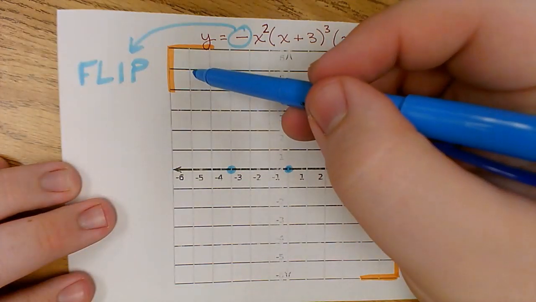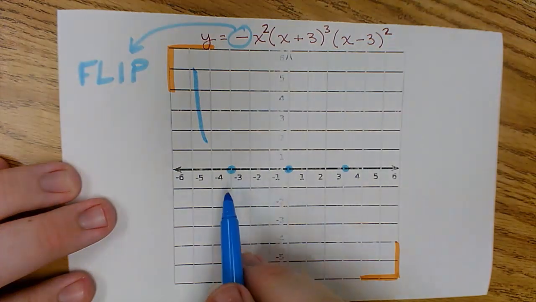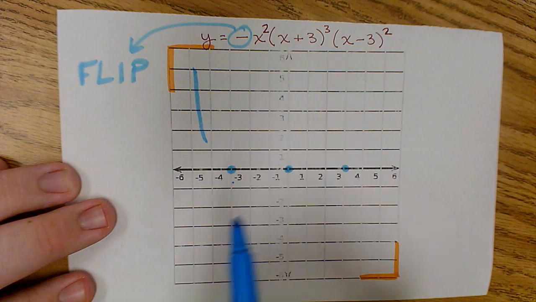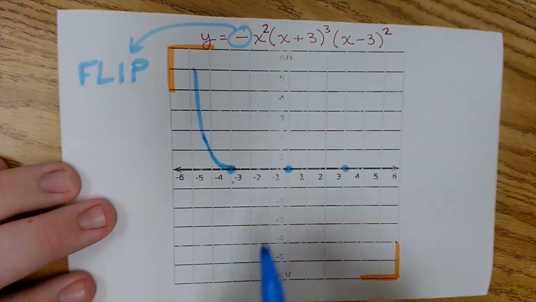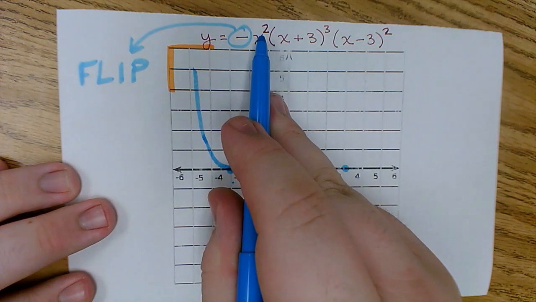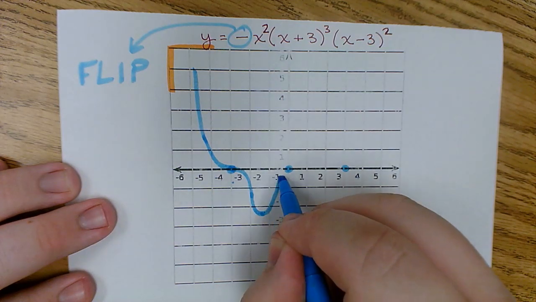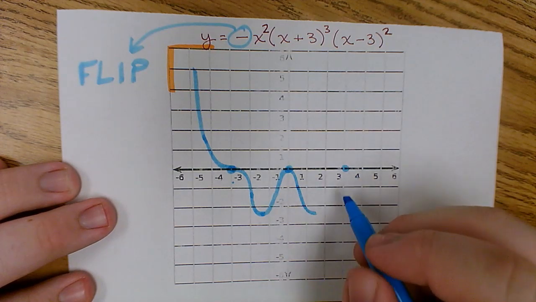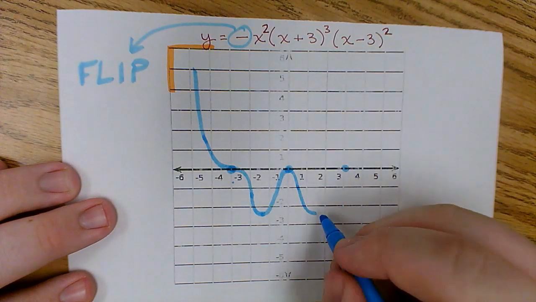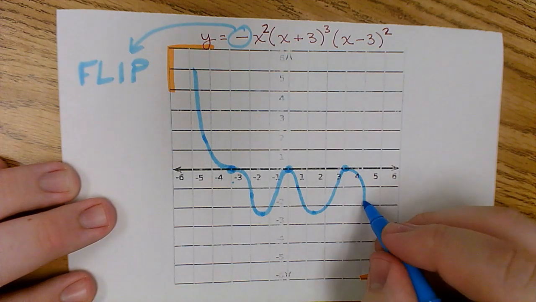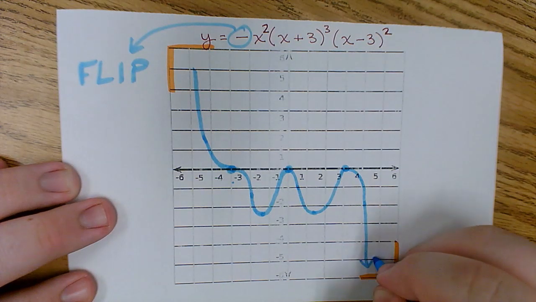So, going down towards our negative 3, the x plus 3 factor was cubed. So I'm going to have to do that weird swervy squiggly thing. I'm going to have to turn myself around and hit at the origin. It's squared, multiplicity of 2, so it's going to bounce right off. Got to turn myself around again and go towards the 3. The x minus 3 was squared, so I'm going to bounce off once more. And I see that as I bounce off, it does take me to the lower right.